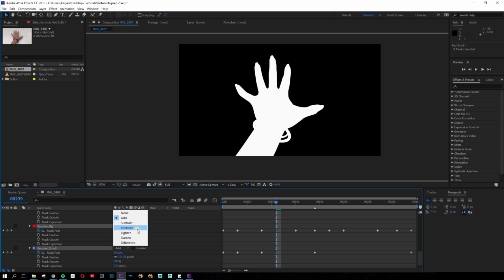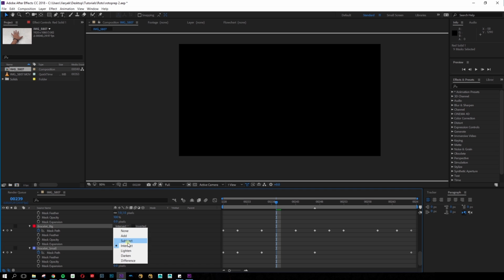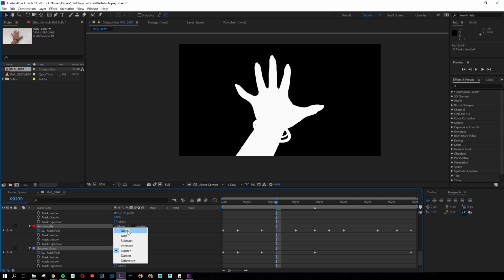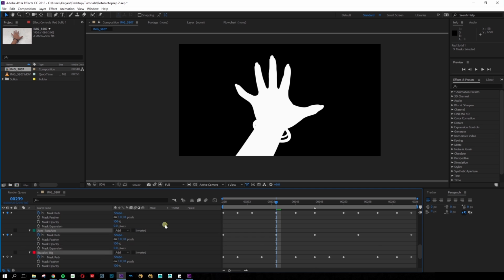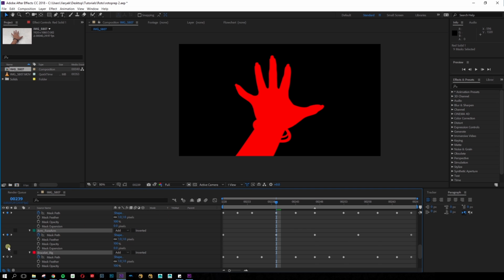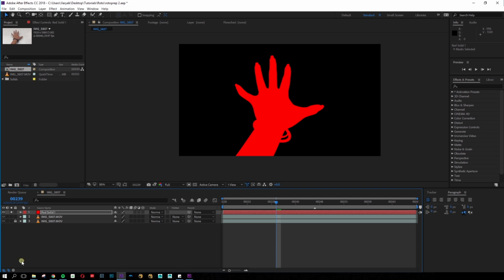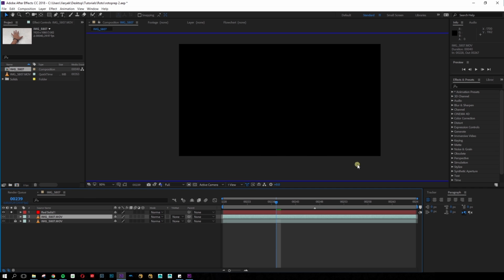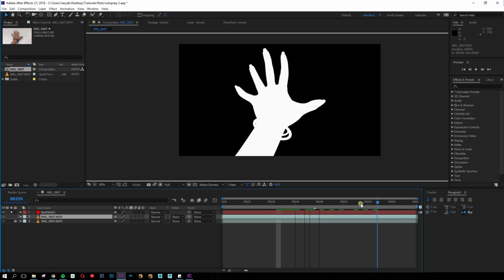So you can play around with any of these modes according to what you need and explore them. The most useful ones that I have used are add and subtract. Those are the ones that I use the most, not intersect or the others, but you can probably use them in different exercises or situations.